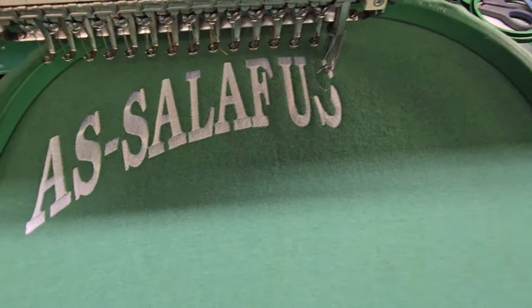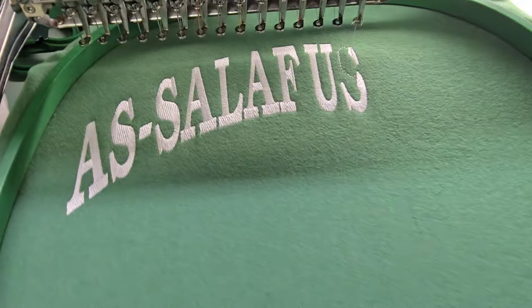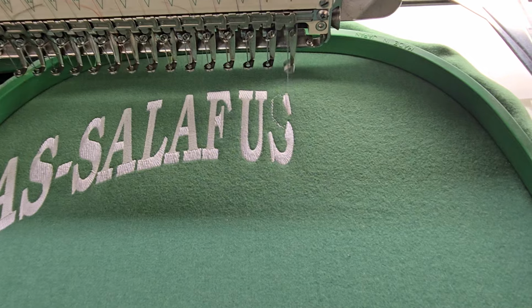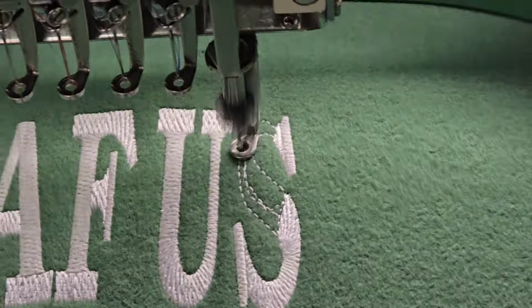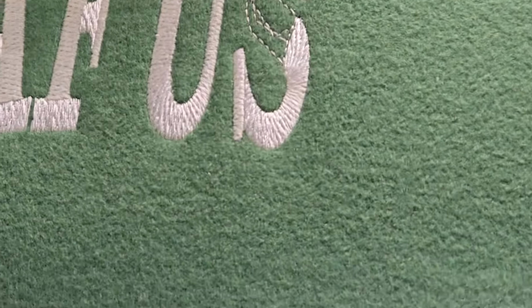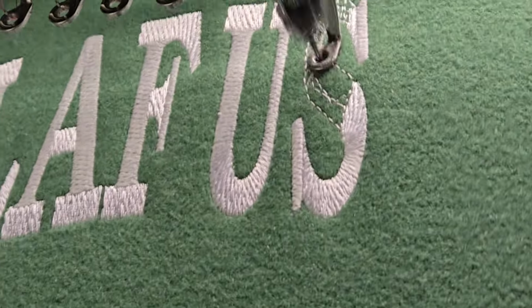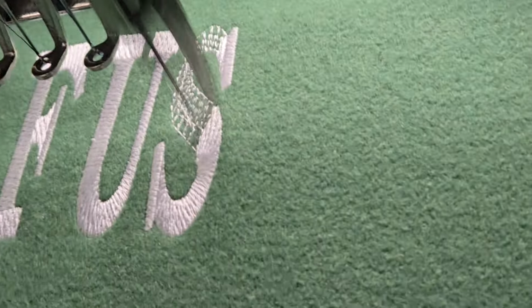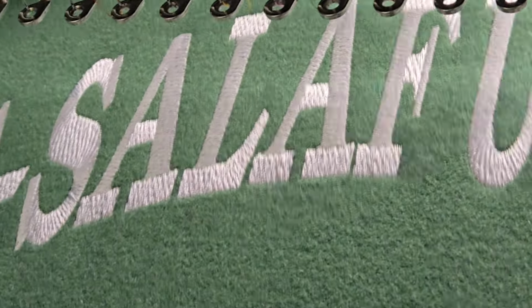All right, we're moving. Gonna close out this video. Moving really nice, though. Let's get another shot real close of what I call pattern 3 fill stitch. I have another fill stitch called snake skin. This almost looks like snake skin. It almost does, but it's not. Beautiful stitching. Nice pattern, look at that pattern.